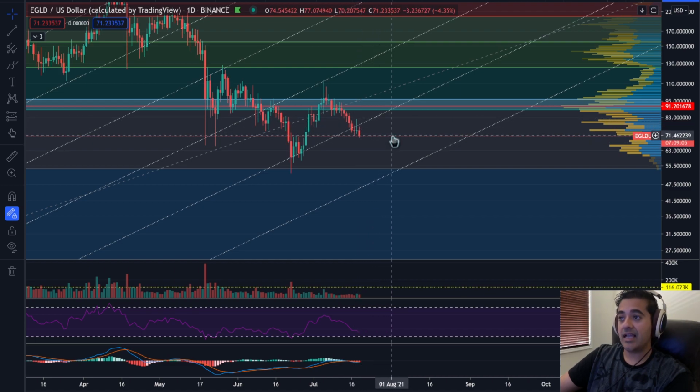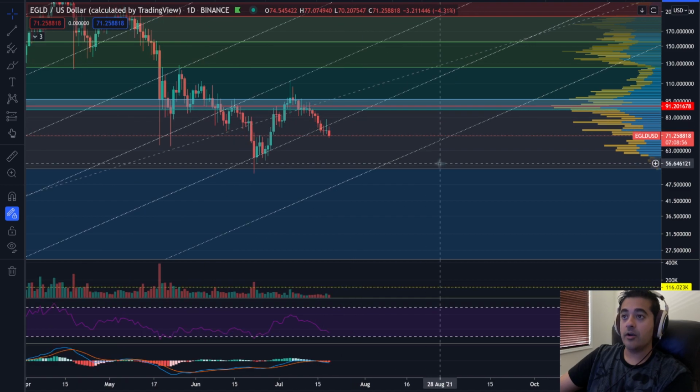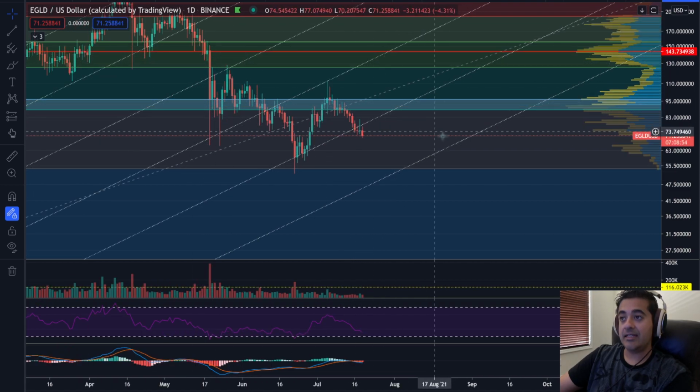I would rather it trade sideways at around 70 here and then break back above the golden pocket. We broke above the golden pocket once, but when we dropped back down, we fell through its support. So we are technically still putting in a descending wedge here. This is not really a consolidation triangle. This is more a descending wedge.